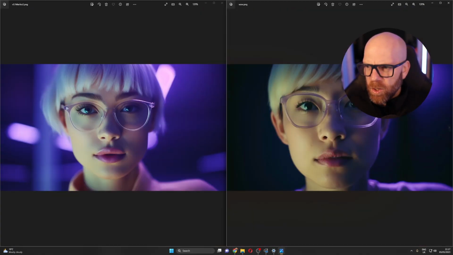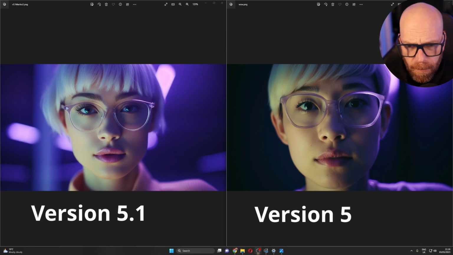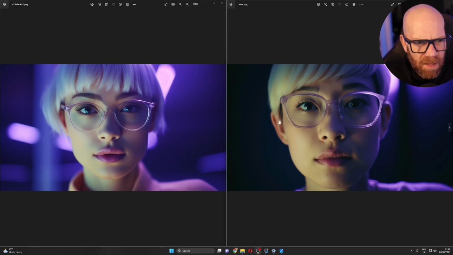So there we go. If I just move my head out of the way slightly so you can see a bit. So there we go. Those are the pictures side by side. And in fairness, you could say there's not a lot of difference between them. It's just, I like the background on here and the light coming through the hair and stuff like that, and the slightly stronger bokeh effect that you're getting overall. But as I say, the results that people are getting are absolutely stunning. This is a fairly basic kind of photograph, and you can be the judge, really.